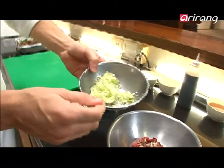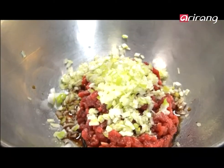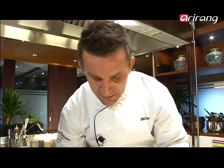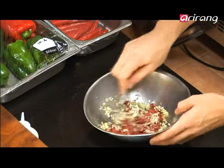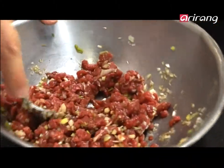So half this green onion will go into the beef. I keep half for the sauce. And again, half this garlic, not even, will go there. Mix it in nicely, or mix it in well. Gorgeous flavor. Okay, so the beef is ready. We'll sit that aside, 15 minutes, just to marinate. Next step is to prepare our vegetables.